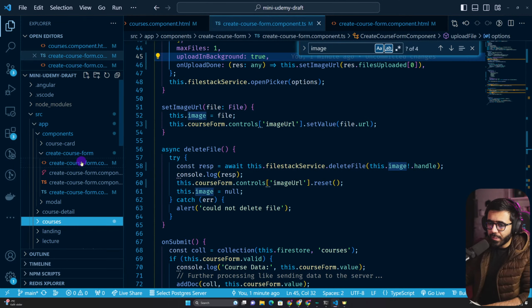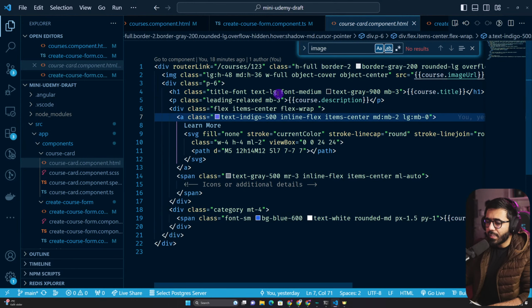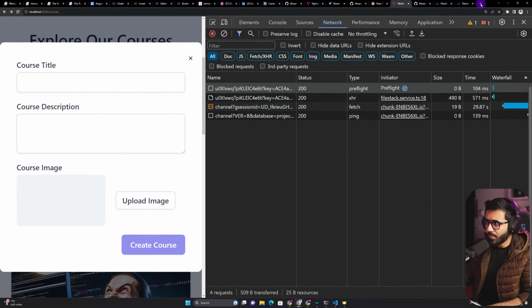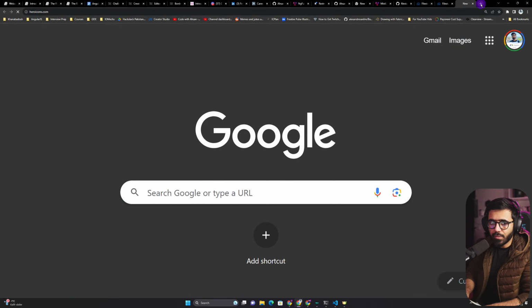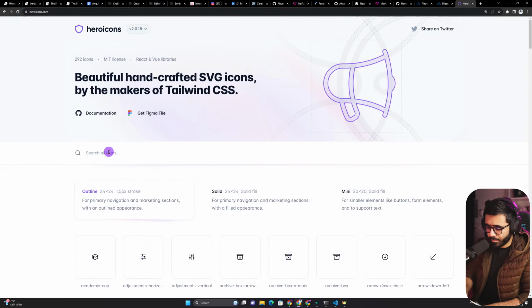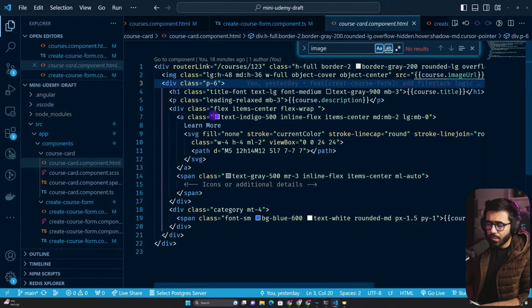So what I'm going to do is actually add on the course card itself where we have the image, let's say a particular hero icon. We're going to add a pencil. We copy SVG, and in here we can add a pencil just on top of the image itself.